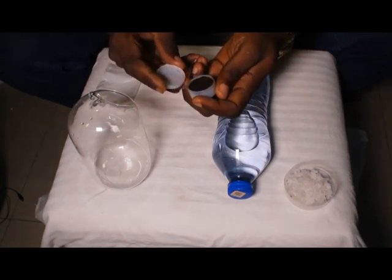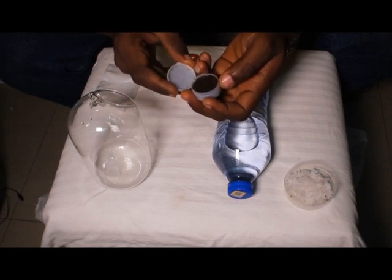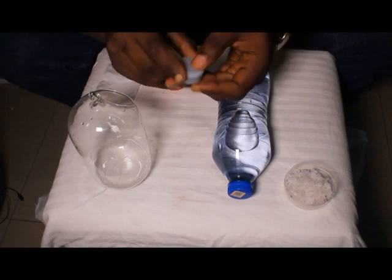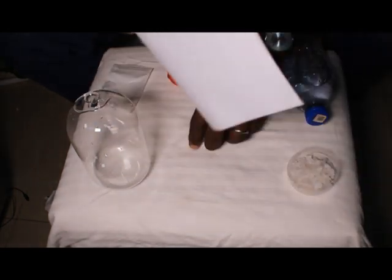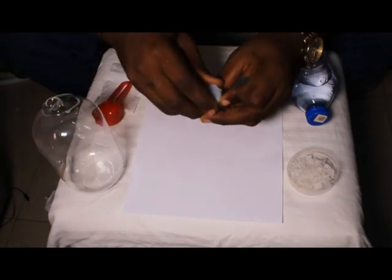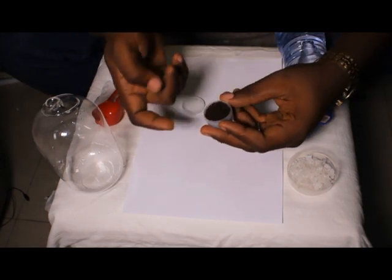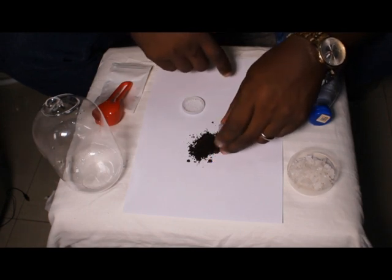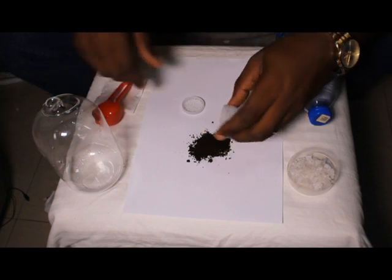Wow, I wish I could spread this over a sheet and see if I can find the eggs. Let me get a sheet of paper, then see. I got white sheets, and I want us to try and see if we can see anything in the soil. Yeah, so there's the soil. I'm wondering, I seriously can't find anything.